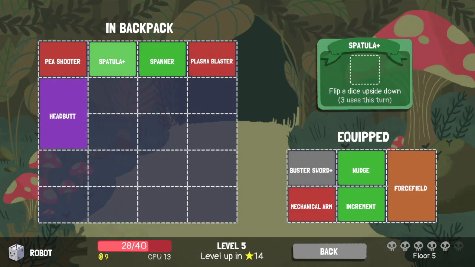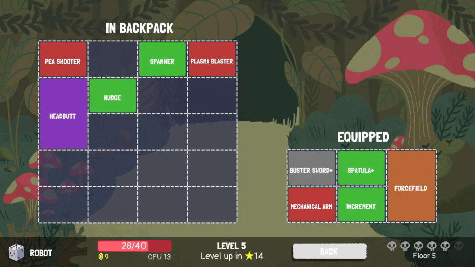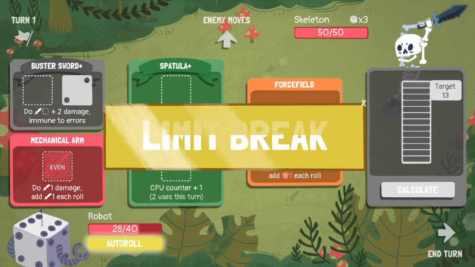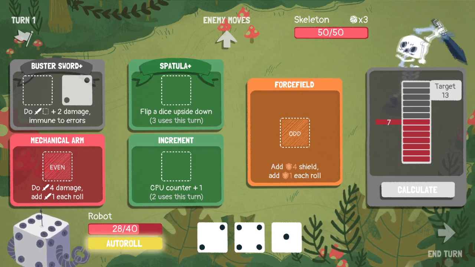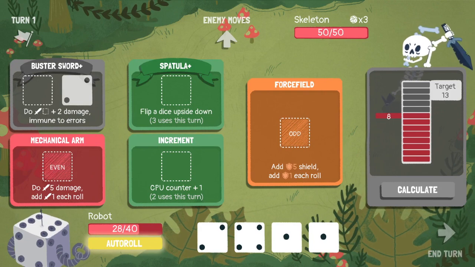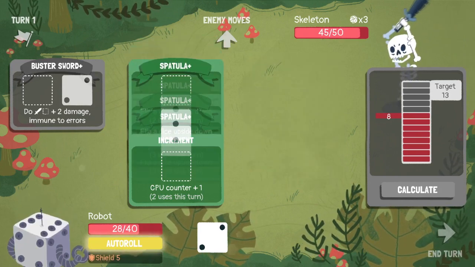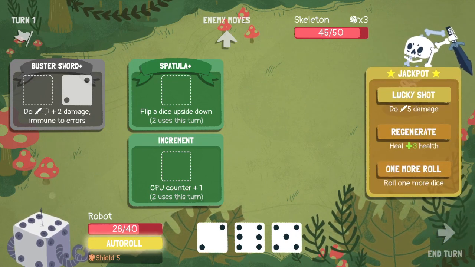What is that spatula? You know, yeah, I do like the spatula. But let's do that. And let's pray. I do hear the escape. This also flipped one upside down, so I got a 6 in case I messed up. But I didn't.